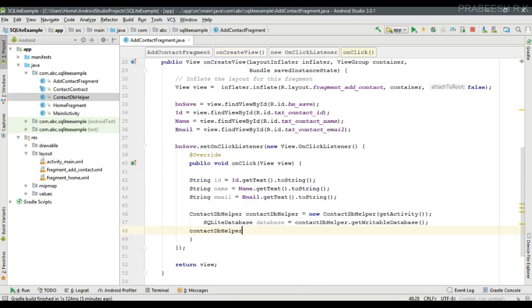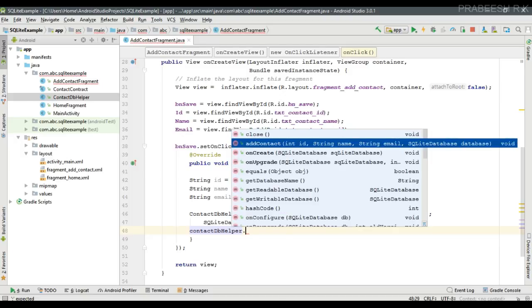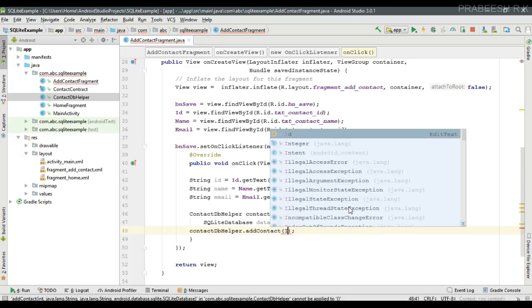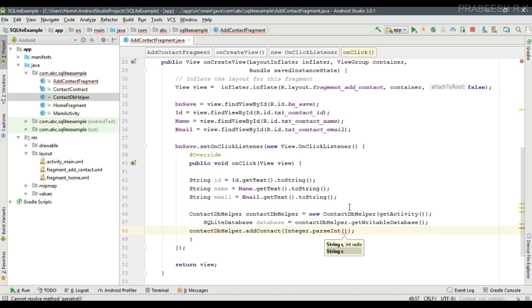So contact DB helper dot, we can call that method add contact. First one is ID. Here ID is an integer, but our data is string, so we need to convert that one into int. So Integer.parseInt and pass the ID.